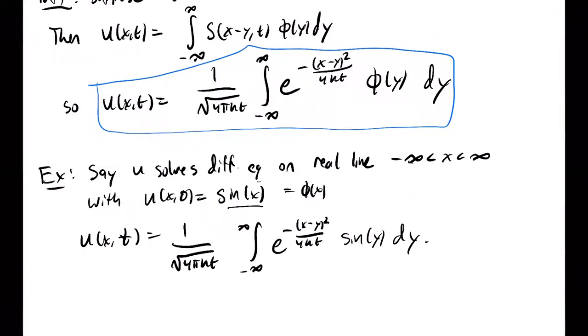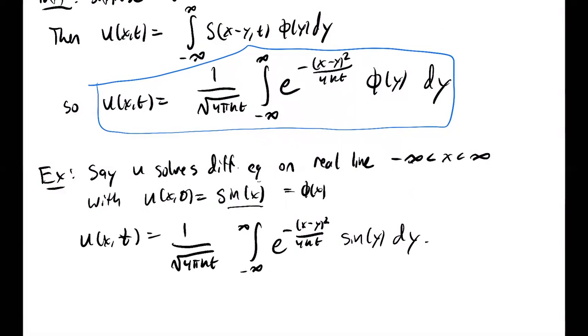And so that's the solution. The bad news is, well, look at this incredibly messy formula. How do I work with this function? I'm giving you some complicated integral, which involves a sine and then this Gaussian, which is evaluated at the input shifted by y and then divided by 4kt. And then I have this other factor that I'm multiplying by it outside. How do I actually work with this?